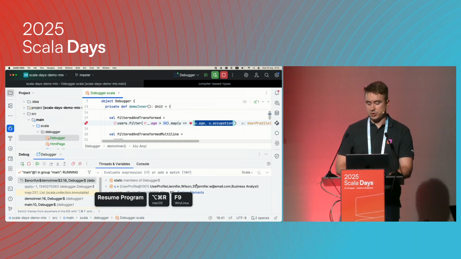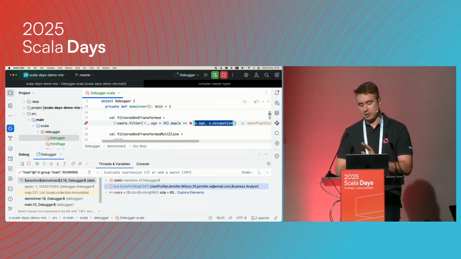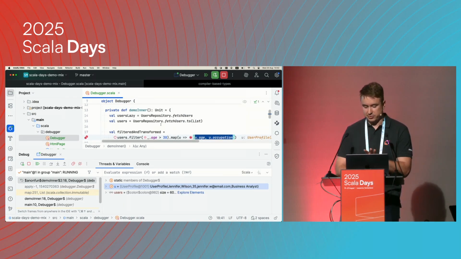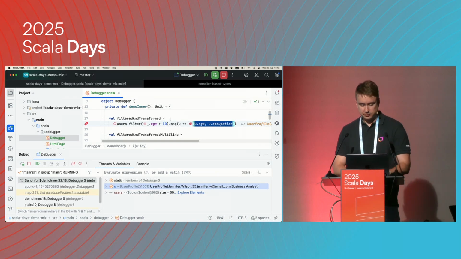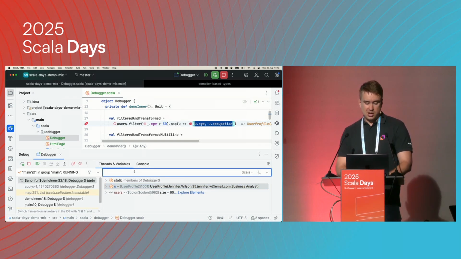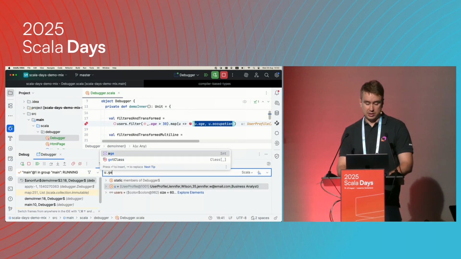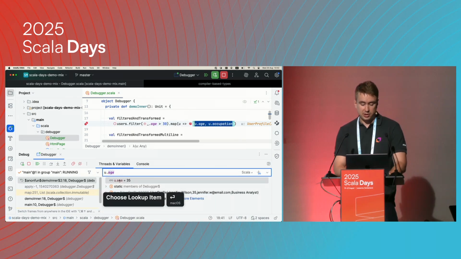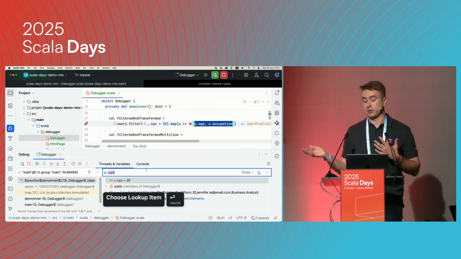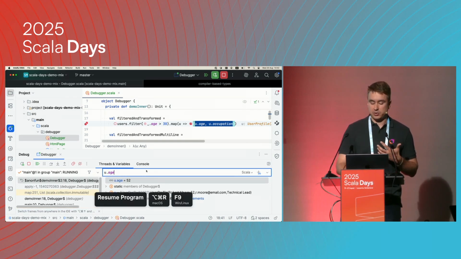Now, suppose you want to inspect a concrete user. A couple of words about the code. Here we have a simple user repository fetching some users. A couple of words later about why we do it twice. Suppose you don't want to inspect all the fields of that user, and you just want to watch some value. You can easily do that by just adding a watch here. So you're mostly interested in the age for some reason. And now when you debug every lambda invocation, you can see that age.